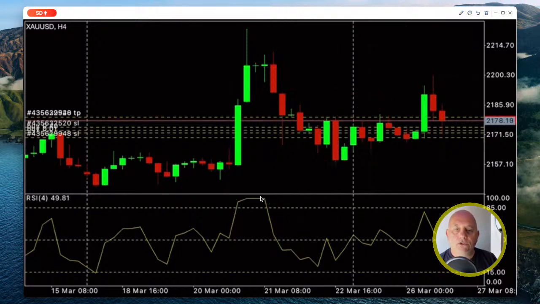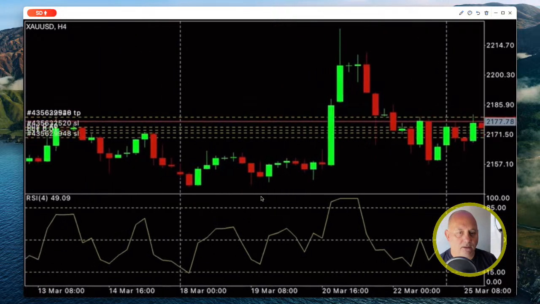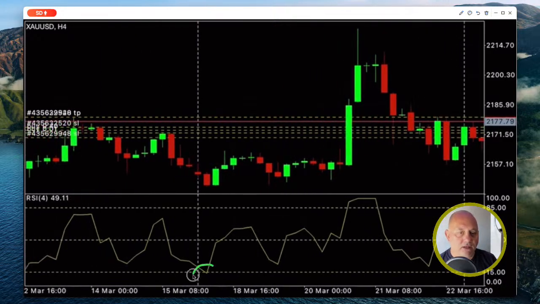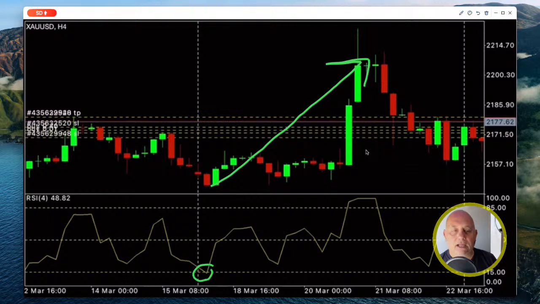But what I would do is if I had a buy signal, I would wait, and let's go back here. I would wait until it touched down here if I wanted to do a manual entry in the direction that the AI system says. And it says buy. I would wait until the RSI touches the bottom, because then look what it typically does. It goes up. Not always, but a lot of the times.